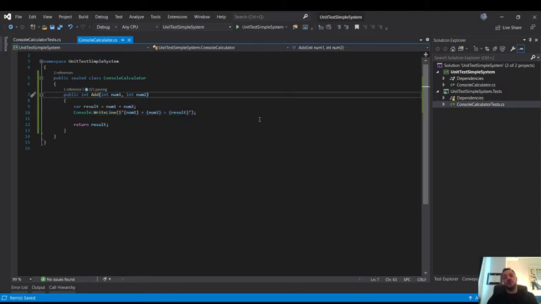Okay, so one thing we can do is try to break this apart a little bit. This is a pattern I like to use when we're interacting with what I would call an external system. Now, this is kind of a bad example of that because console write line isn't really an external system, but a good example that I've used in real-world programming is interfacing with a console application. So I want to call a third-party program on the command line, and I want to read back the results.